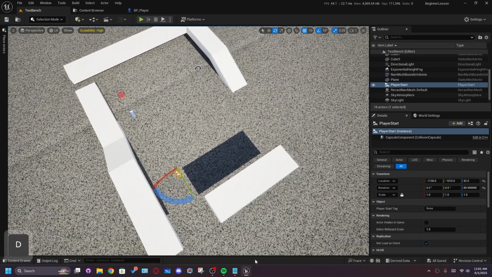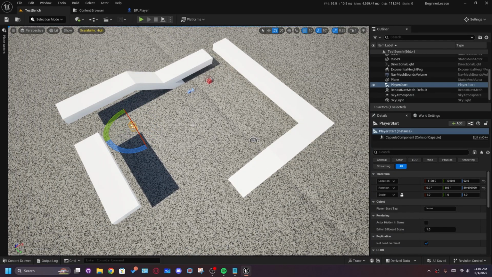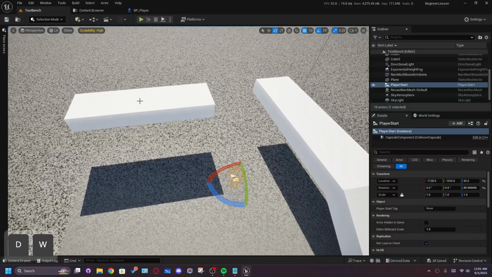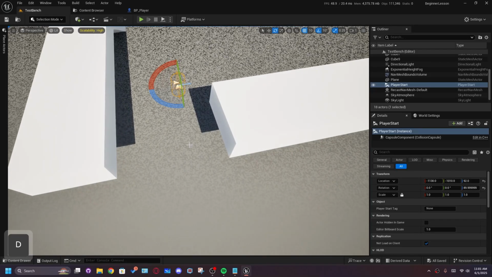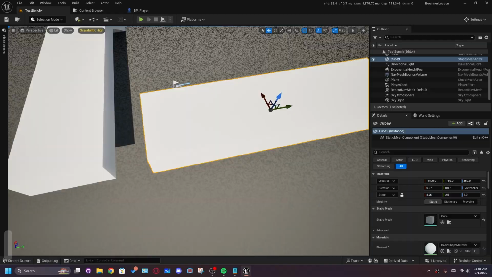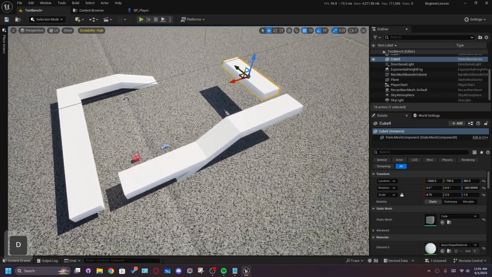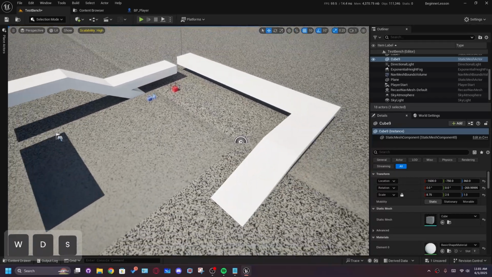Now we are going to make the actual leveling thing. So we win by reaching a certain place, and we're going to make stars, so we need to collect all of these stars before we reach the place. This is the end, and we're going to place a few stars on the way to get there. And one more thing, this platform is way further than I anticipated, so let's just close that gap, and now we can start building the stars.